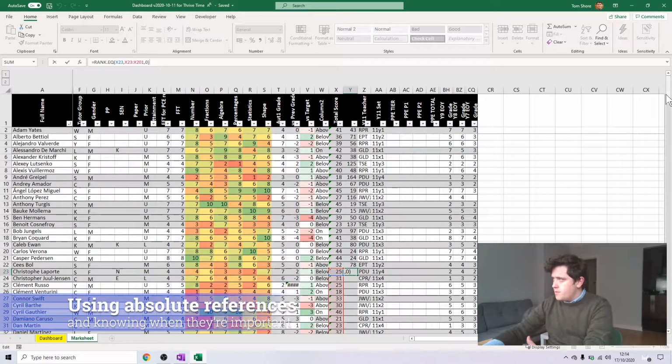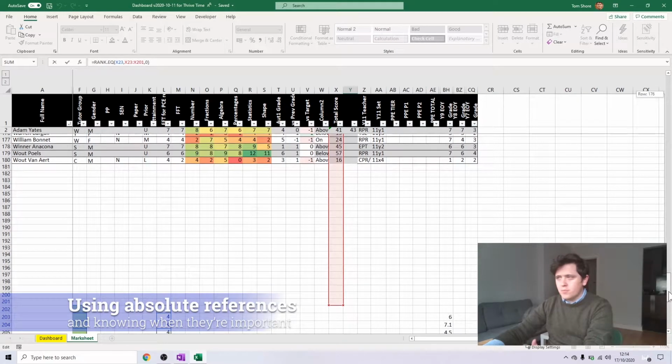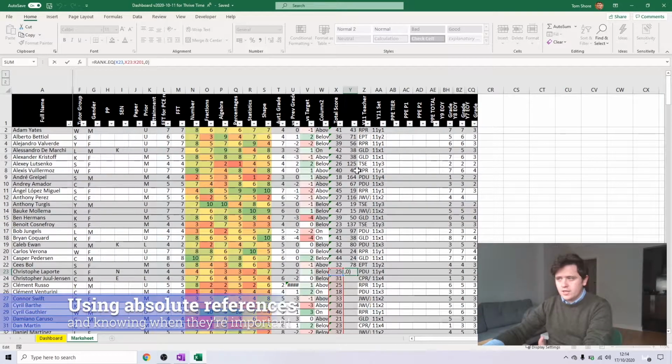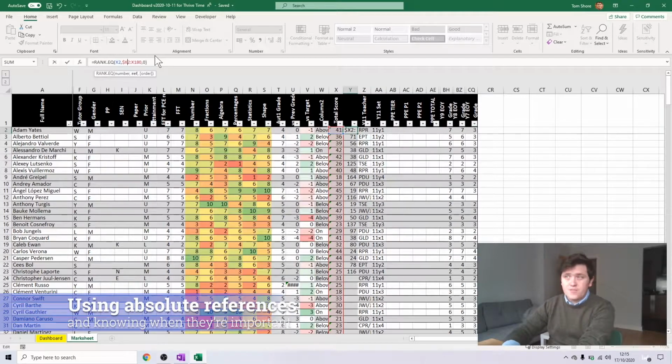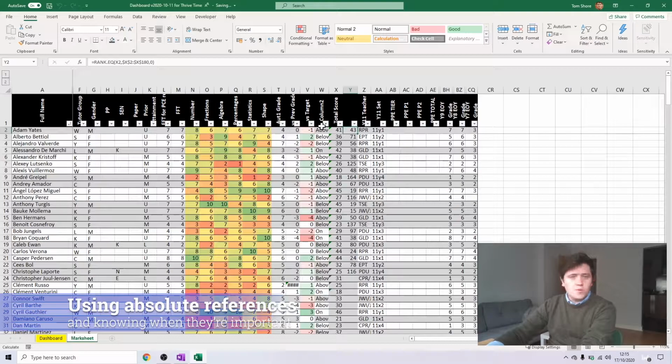But we don't want that, because it's now starting to include cells at the bottom we don't need, and it's not including cells at the top. So what I need to do is, in here, I need to insert $ signs. So I'm going to go up to the top one where the formula is correct, and I insert $ signs in front of the letter, in front of the number, and here in front of the letter, in front of the number. And that makes that what we call an absolute reference. So it won't change when I copy the formula from one place to another.